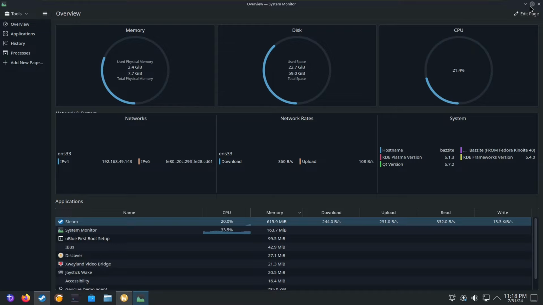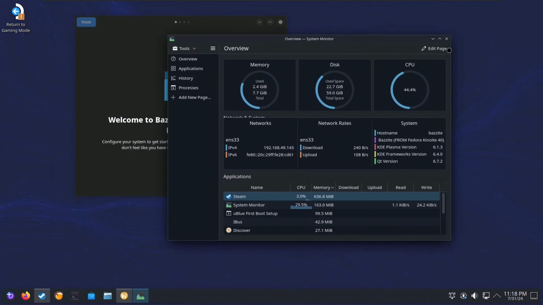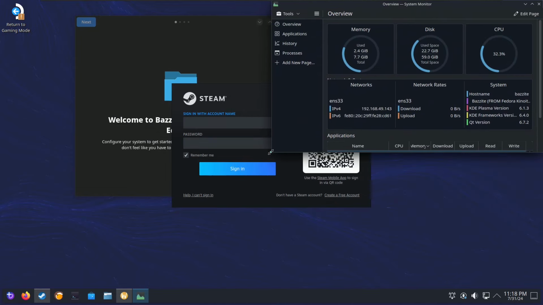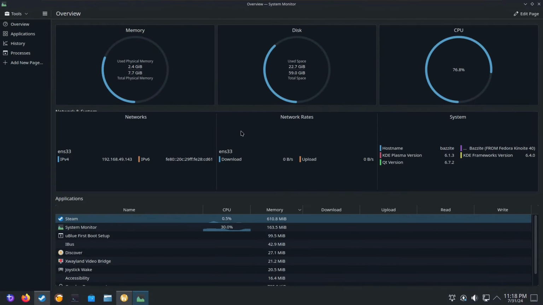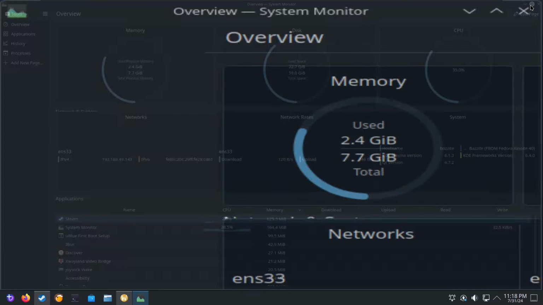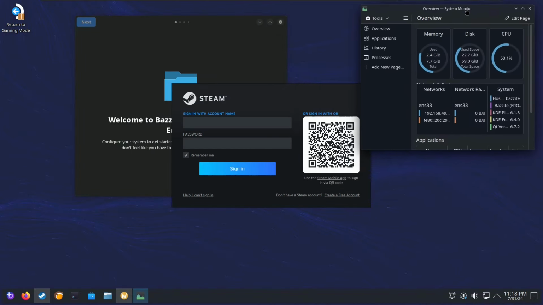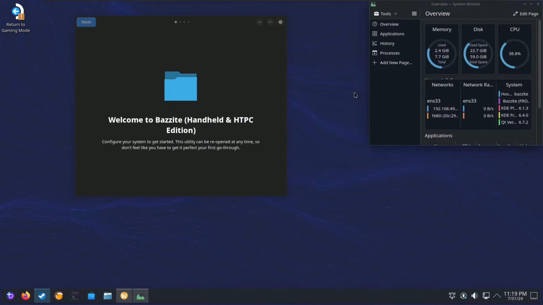So I'm going to keep the system monitor in the right side corner, and also you get the basic things from the KDE Plasma here. I thought there would be some jelly type of animation, something like that, but we don't get any animation. You get the basic things. So the file size was around 9.5 GB or 9 GB like that. So I thought there would be some animations or something like that, but you don't get anything like that.